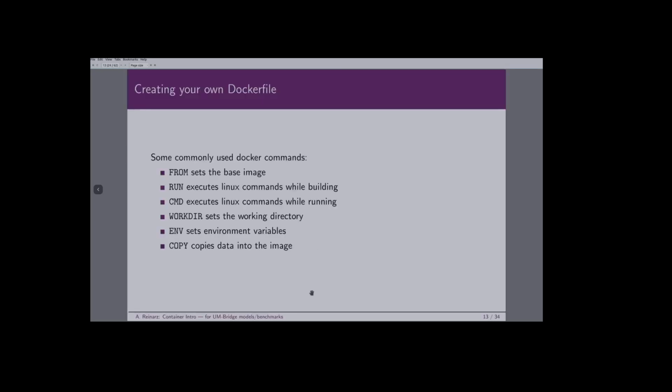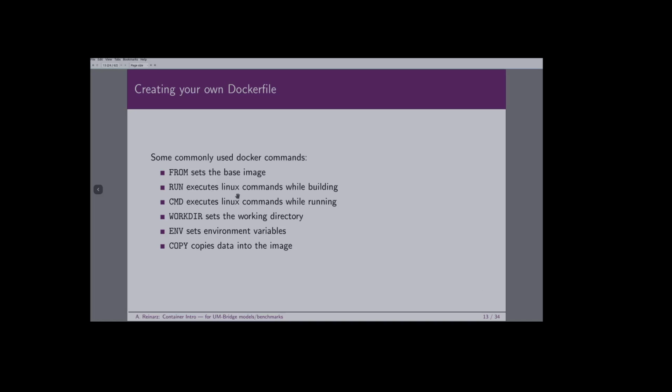Okay. When we're writing our own Dockerfile, we've now seen a few examples of the kinds of commands that we use, but essentially we're writing it like it's a bash script, with the only difference being that where in a bash script you wouldn't start your lines with these all caps commands, but otherwise it's like writing a bash script. So the FROM is always the first thing that you do. It sets the base image that you're building on top of. Quite often that's just going to be a plain Ubuntu, whatever is current.